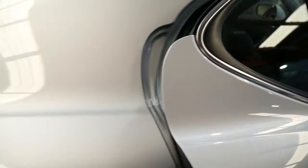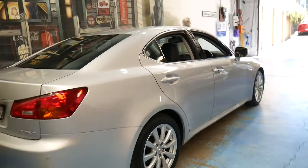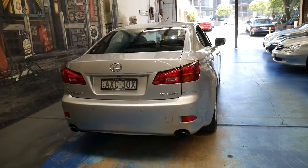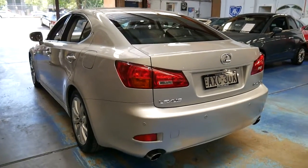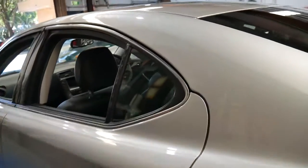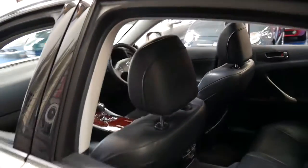I got in an Uber last night — it was a Lexus RX with 238,000 kilometres. I asked the person how long they'd had it; they said five or six years. I asked if they'd had any problems, and before they said anything I said, I think I know the answer. He said he'd never had a problem — just every 12 months he gets a service. A service at the dealership is about $500, and for a major service it's up to $1,000, which is pretty impressive depending on how many kilometres you're doing.